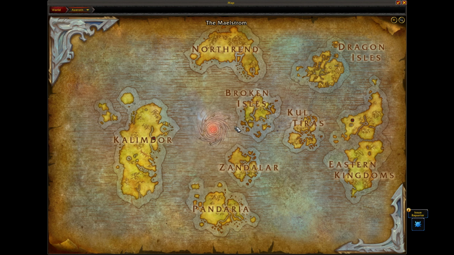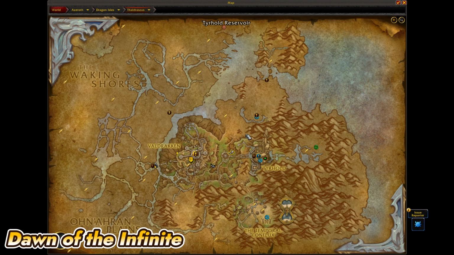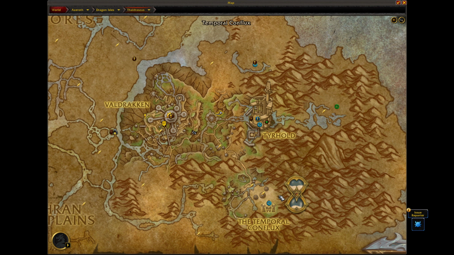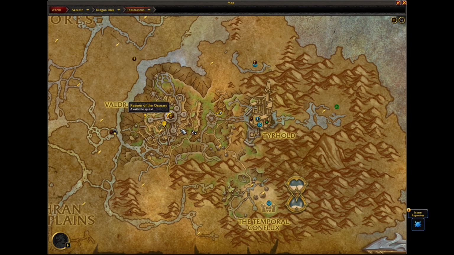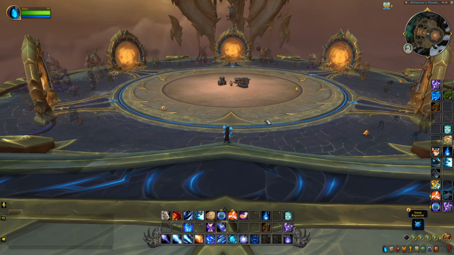And then I want to just mention Dawn of the Infinite, because I don't think I really need a section, because it was already introduced last season. It's been a heroic dungeon, just so you guys know. So if you're in Valdrakken here, you're just going to be flying down to the Temporal Conflux right here for Dawn of the Infinite. There's going to be a gigantic door. The entrance is right there. It's really easy to find. But you'll just fly from Valdrakken. There's not actually a portal in this Timeway, which is weird, but there isn't one.